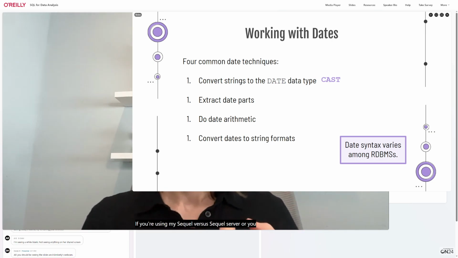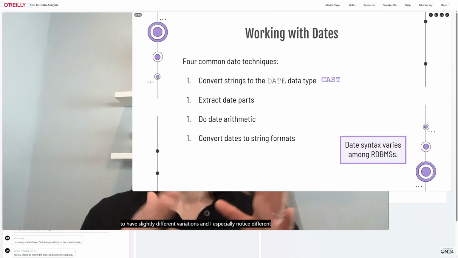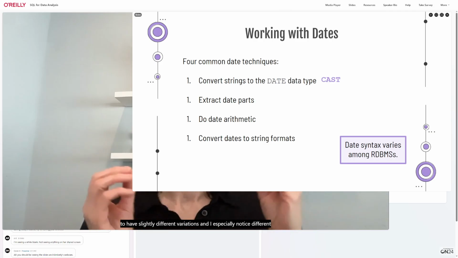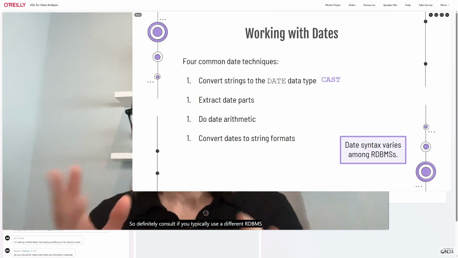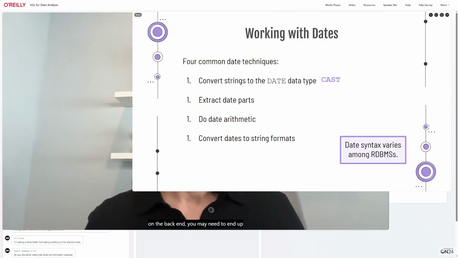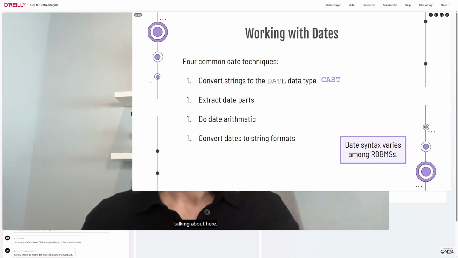If you're using MySQL versus SQL Server or maybe PostgreSQL, all of those are going to have slightly different variations, and I especially notice different variations when we're talking about date functions. So definitely consult the documentation if you typically use a different RDBMS on the back end. You may need slightly different functions, but you'll probably be able to find a function that does the things that we're talking about here.